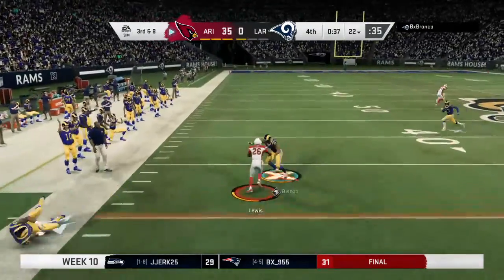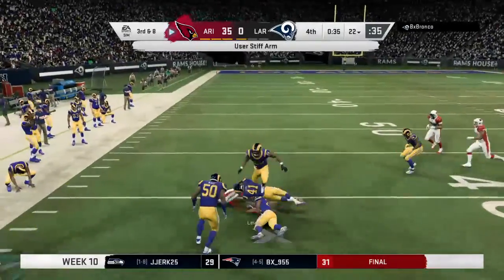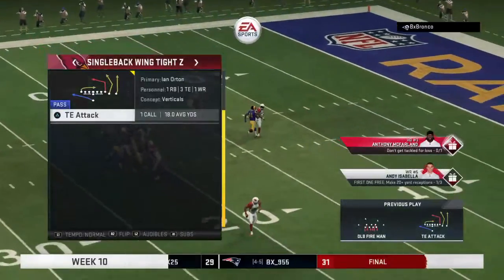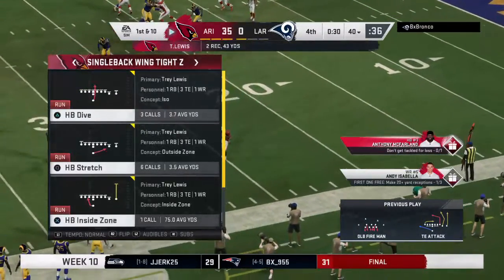To throw on 3rd down, Murray. Complete. This is Lewis. A solid stiff arm. And he takes this up to the 40-yard line before being corralled. 18 on that one, and the Cardinals have a first down.